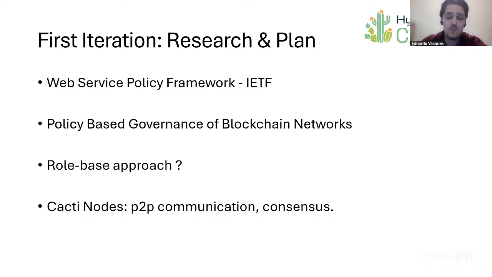The second objective was to create a way to communicate these policies between nodes. This one was a bit trickier, as it involved creating some form of peer-to-peer communication between Cacti nodes, which doesn't natively exist. During research, we found a lot of options, even including some voting consensus mechanisms, and eventually this path about how to communicate policies was postponed and set aside from the scope, or at least not with this level of complexity.